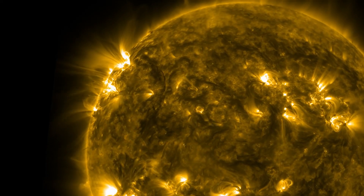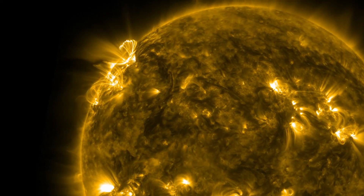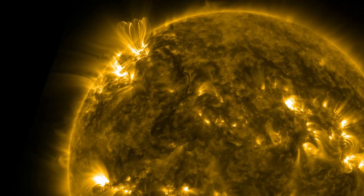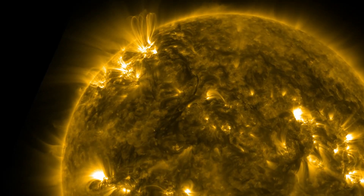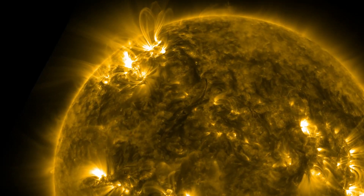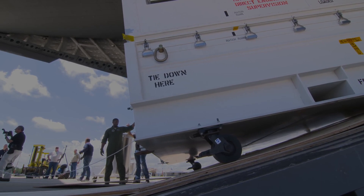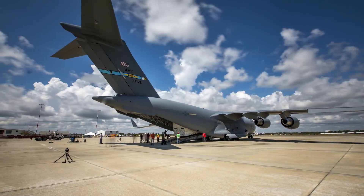Going into the Sun's corona for the first time — going up close and personal with our star — to be able to answer some of the mysteries that live in this coronal region. Why is the Sun's corona hotter than the surface of the Sun? Why is there a solar wind? Why does this atmosphere, this corona, become so energized that it can move away from the Sun at supersonic speeds and bathe all of the planets?